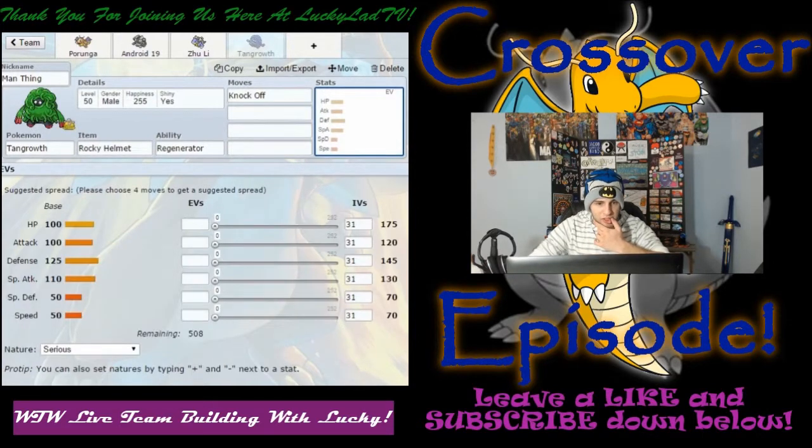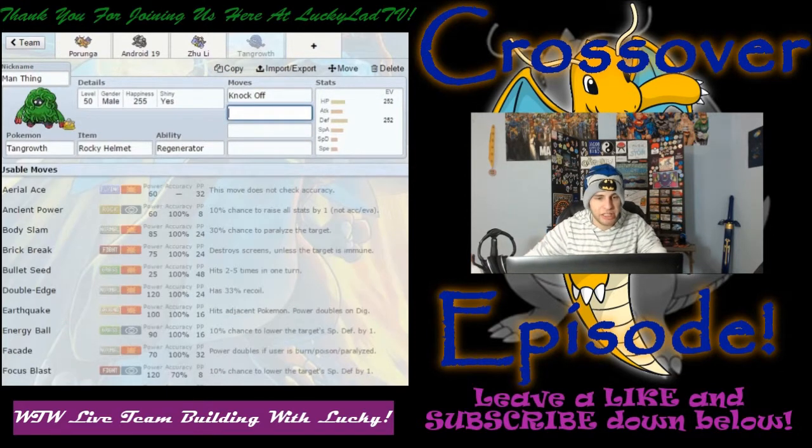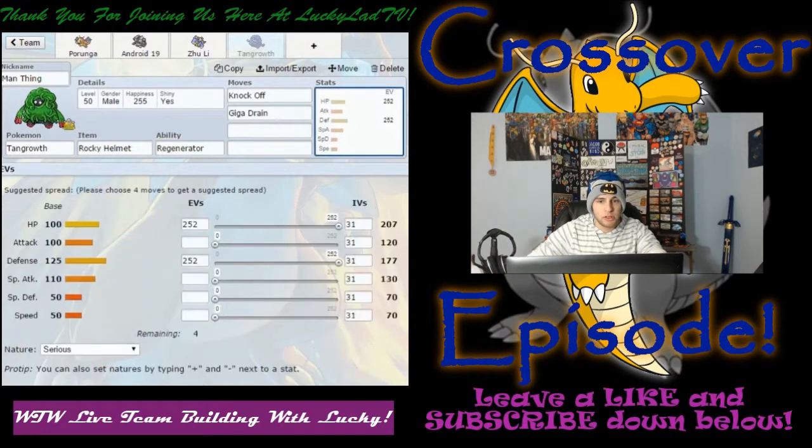What are your stats like? You really can be either, because you really are just phenomenally fat. I don't know what your niche is going to be yet. I want to see... You learned the Giga Drain, so I think you're going to end up being special. Yeah, you're going to end up being special.